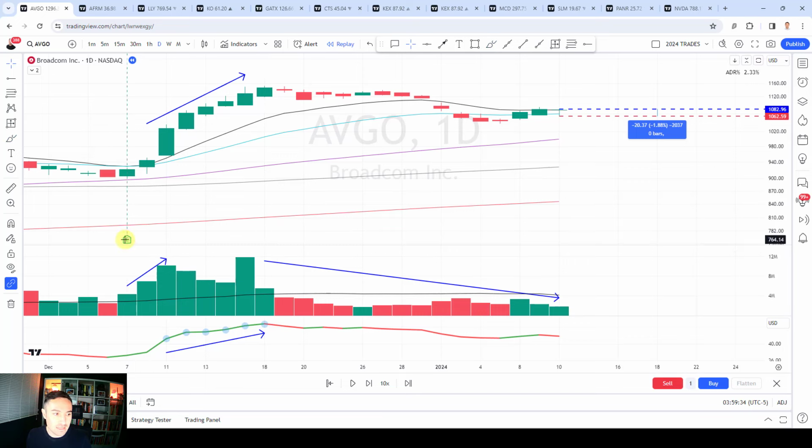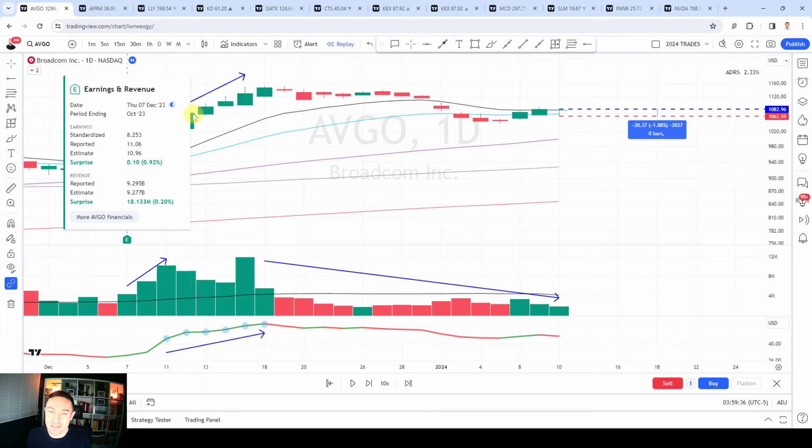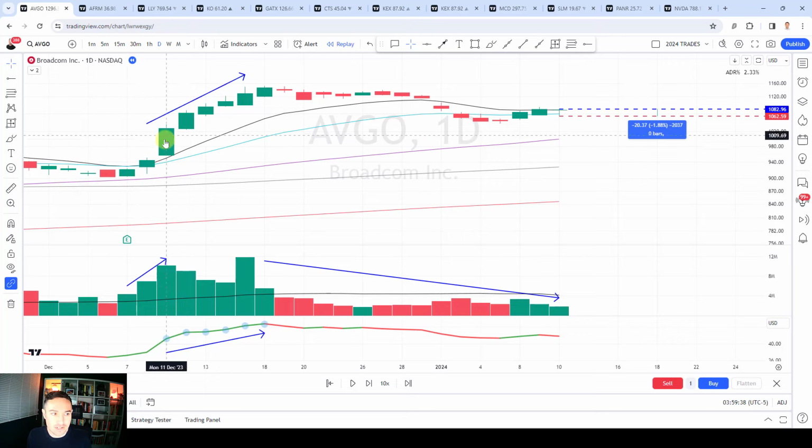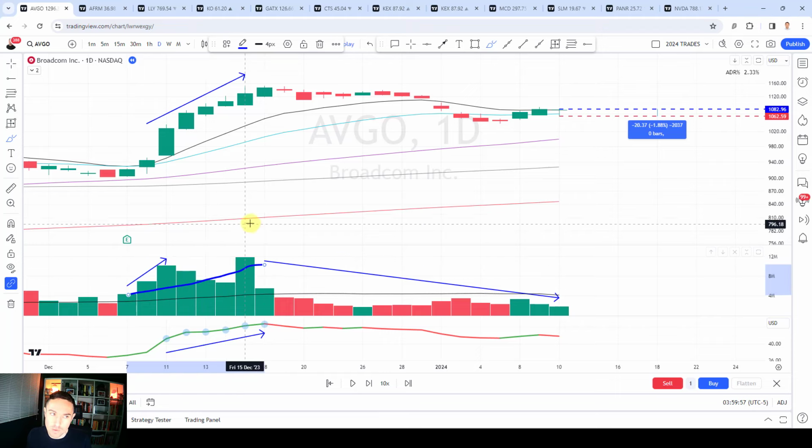Okay, so the earnings came out after the close on the 7th of December. So this is the reaction. This rally here is the reaction. What do we see? I call this bullish synchronicity. These are generally wide-spread candlesticks on a relative basis that open near the low of the bar and close strong. This is an indication of strength. It's an indication of demand, of accumulation. And look at the high relative volume and the persistently high relative volume as well.